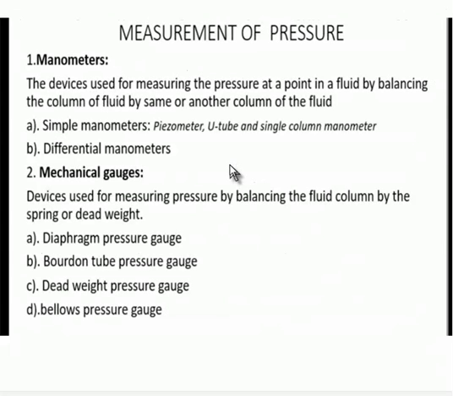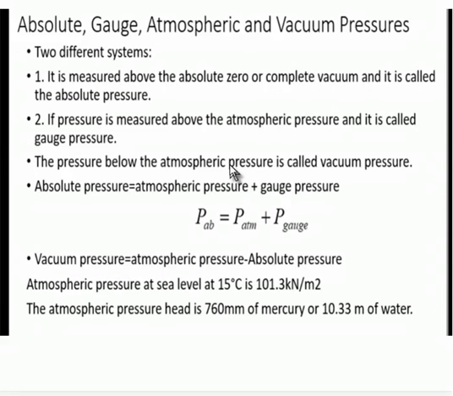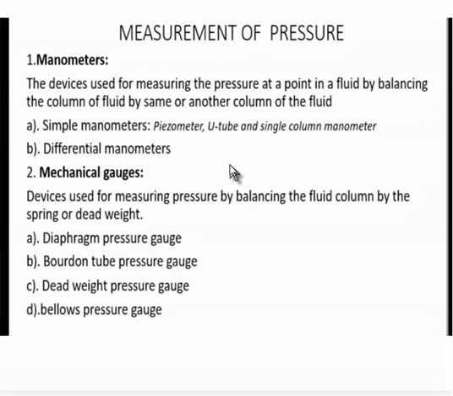Now, moving on to the next topic, that is measurement of pressure. How to measure pressure? We already defined absolute, gauge, atmospheric and vacuum pressure. So how do we measure these pressures? What are the instruments we use to measure this pressure? That we have to discuss. That is nothing but measurement of pressure.